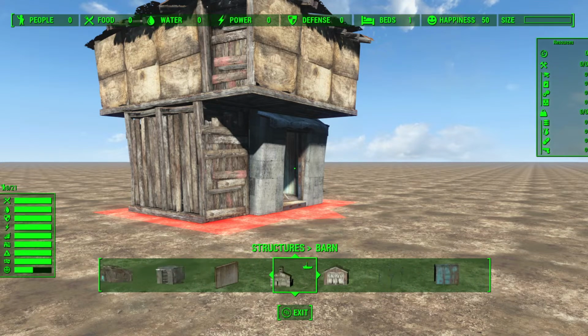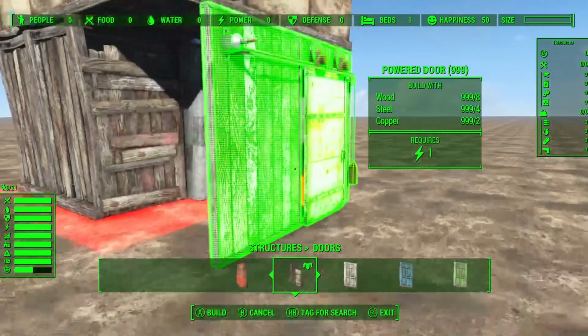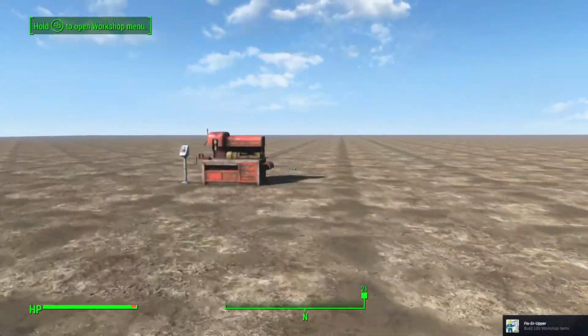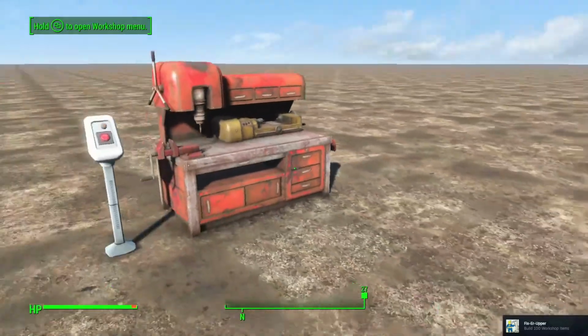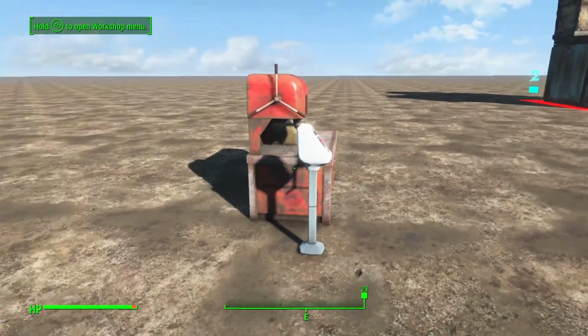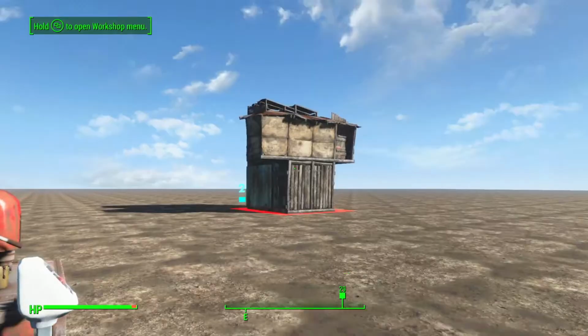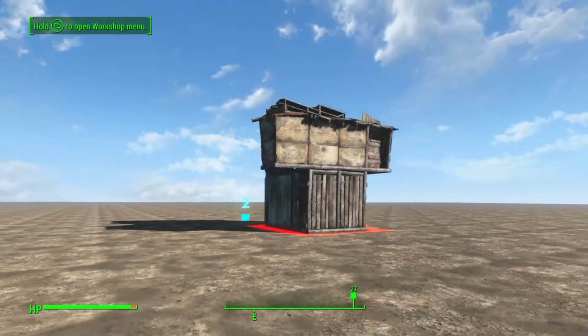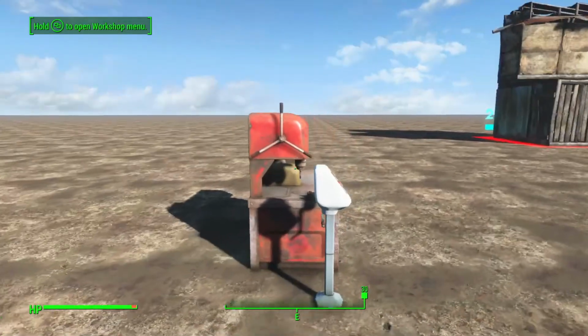Let's see here. Let's go to the doors and we'll go white door. Okay, so here we go. I just heard a crazy sound effect. I don't know where it came from, but it wasn't the Ron, so I must not have to pay attention to it. Okay, so since we want this to be residential, really the only thing that we added there that was important was a bed. Literally nothing else mattered in there.